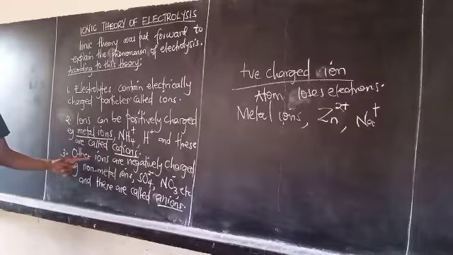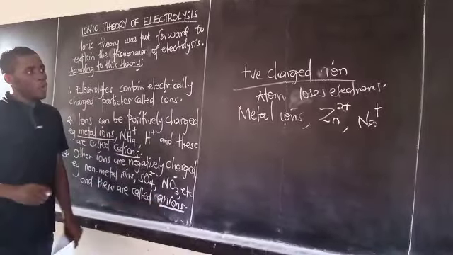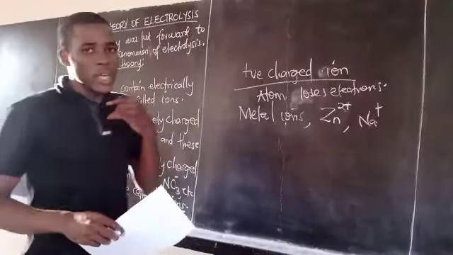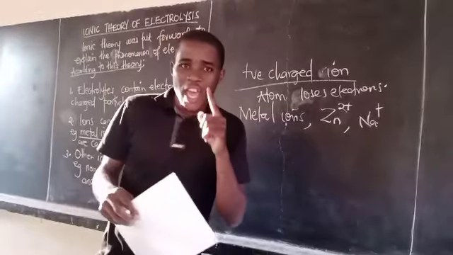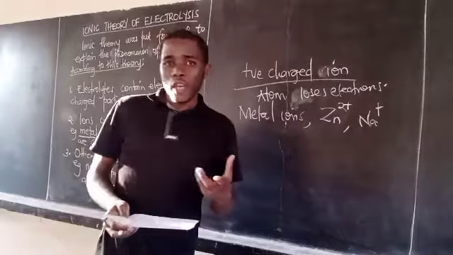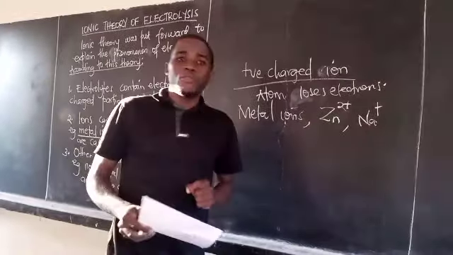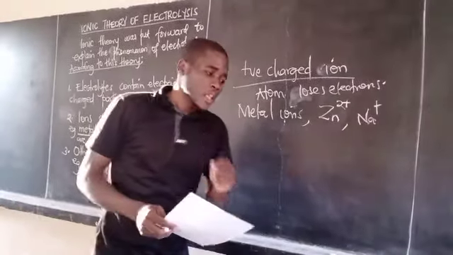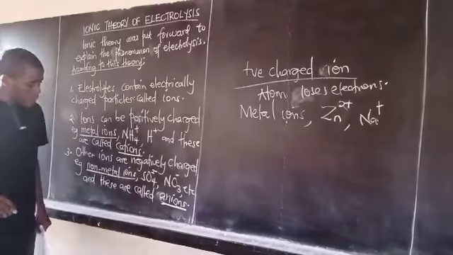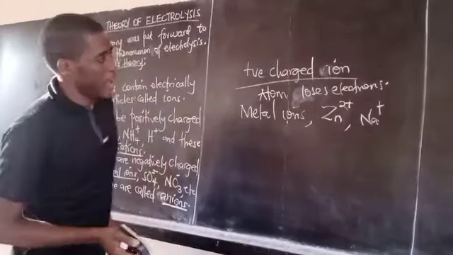The negatively charged ions are called anions, and these are always obtained when an atom gains electrons. For an atom to gain electrons, the number of electrons in the outermost energy level should be greater than 4. Those are always nonmetals. And so, all nonmetals form anions when they are charged.